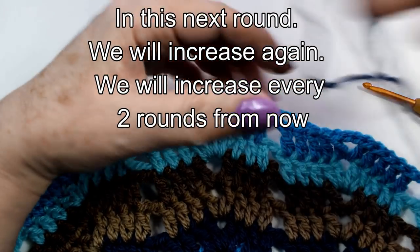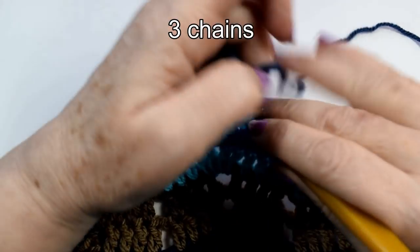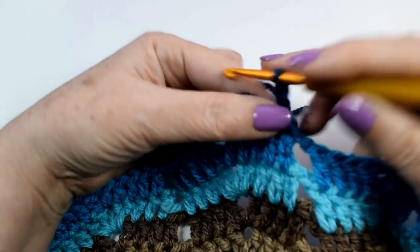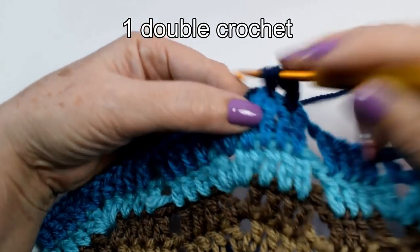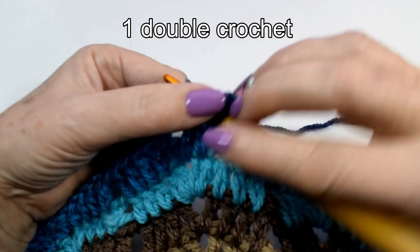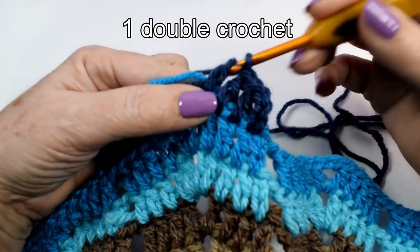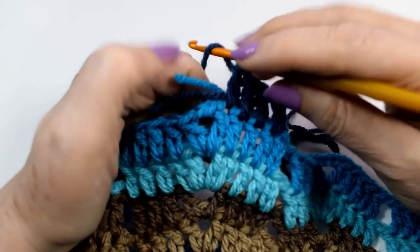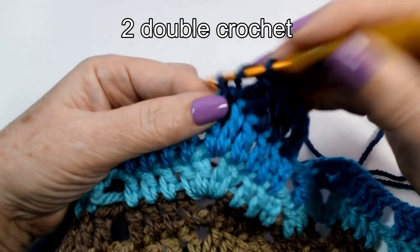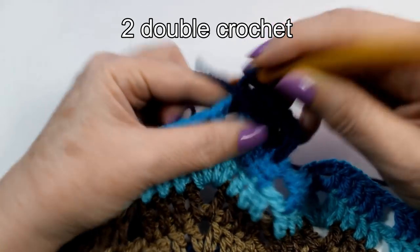In this next round, we will increase again. We will increase every 2 rounds from now. 3 chains. 1 double crochet. 1 double crochet. 1 double crochet. In the middle of the fan, 2 double crochet. 2 chains. 2 double crochet.